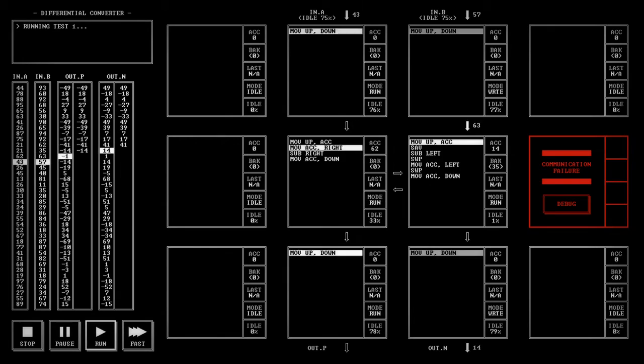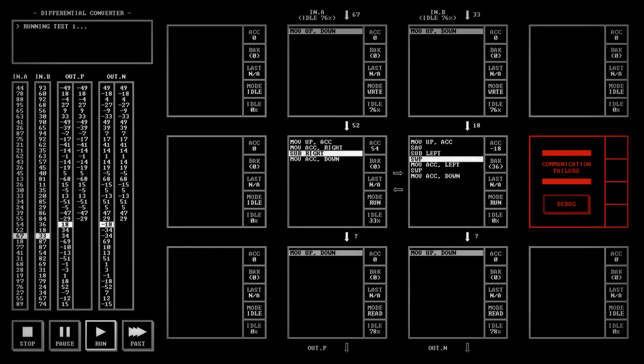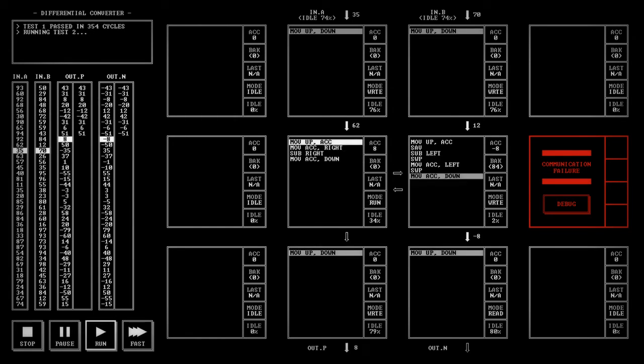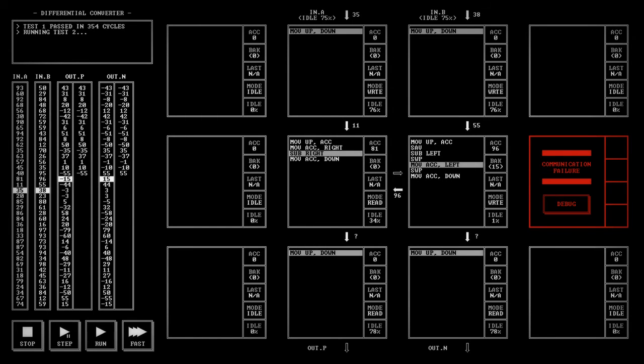I think I figured it out. Yay! Or at least I figured out a way that works. And I was kind of worried about how it would work, if it would work. Let's just pause this for a moment so we can talk about what it's doing.